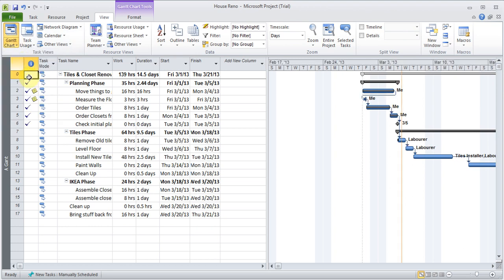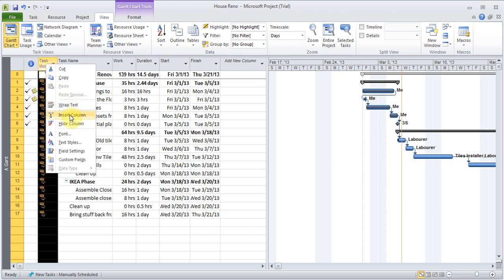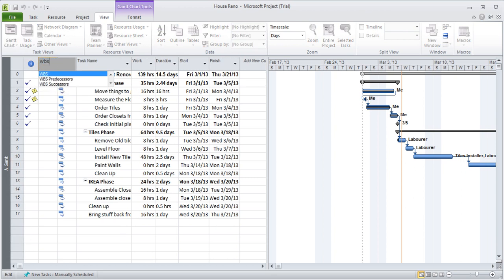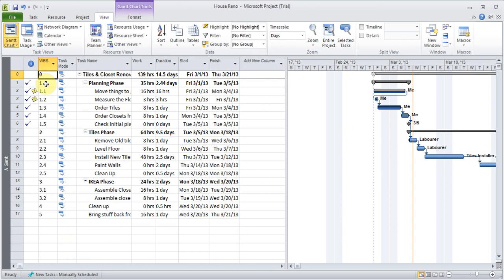To a Gantt, yeah. Now, if I wanted, I can insert a column here. Any of these columns I wanted, I can right click here, go to insert column, and I'm going to type WBS. And there is this thing called WBS. I'm going to choose it. So you see it puts like 1, 1.1, 1.2. Task 2 is 2, 2.1. So it's just showing you a numbering system, and you can change this numbering system if you wanted to.